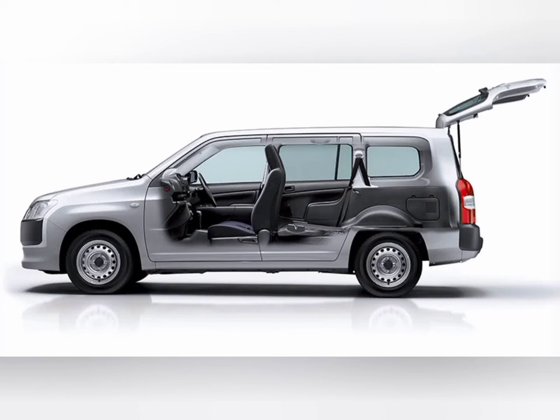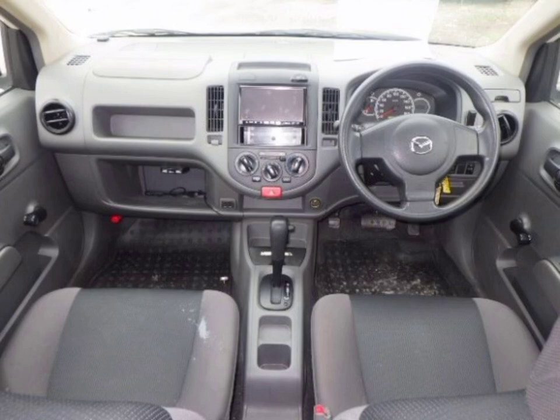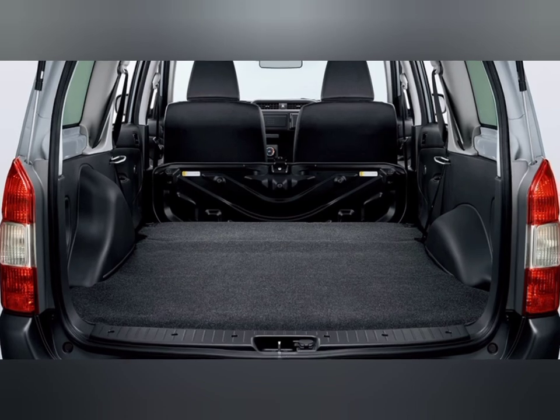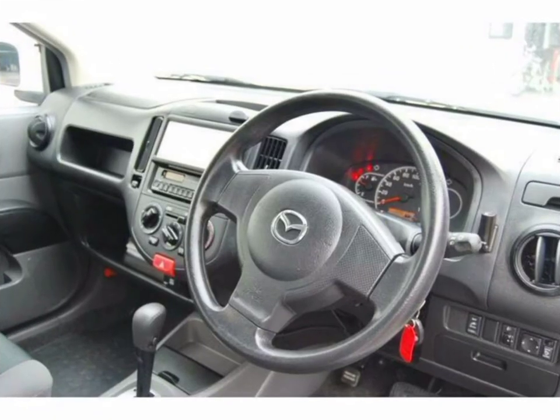The Super Long Wheelbase model is the ultimate version of the Familia van. It features an even longer rear cargo area that can accommodate up to five passengers, and comes with all of the standard features plus additional amenities such as heated seats and an upgraded sound system. The Mazda Familia is a reliable van that can be used for both personal and commercial purposes. It is fuel efficient, with an average fuel consumption of 12 to 18 km per liter, and is very spacious, comfortably seating up to five people. It also has a built-in GPS system and comfortable seats, making it ideal for long journeys.